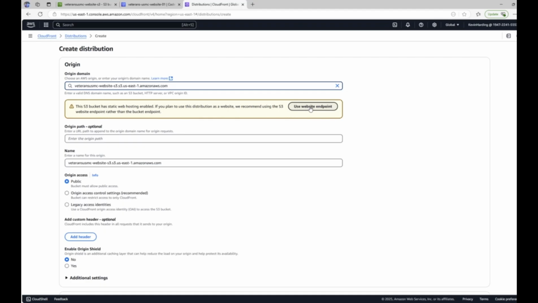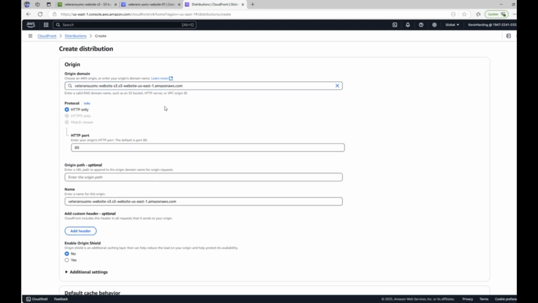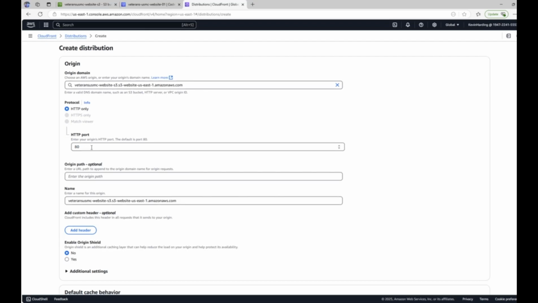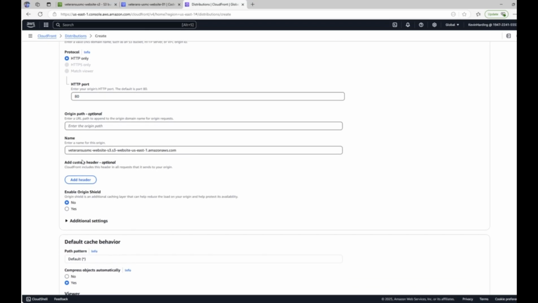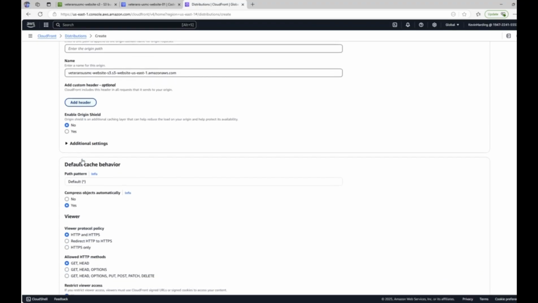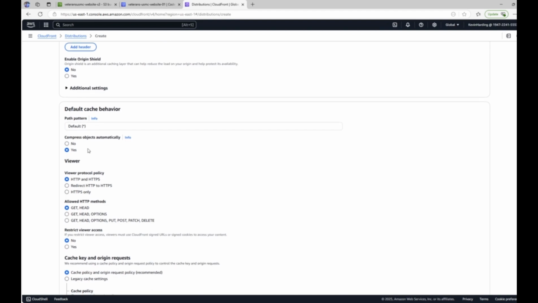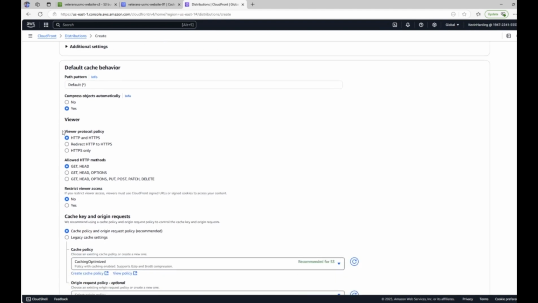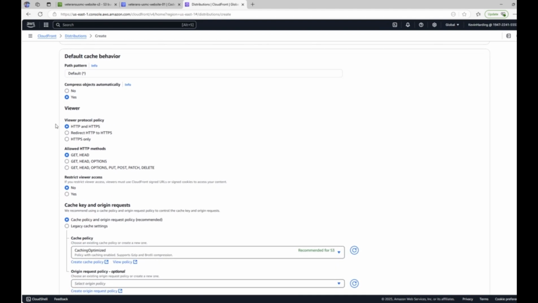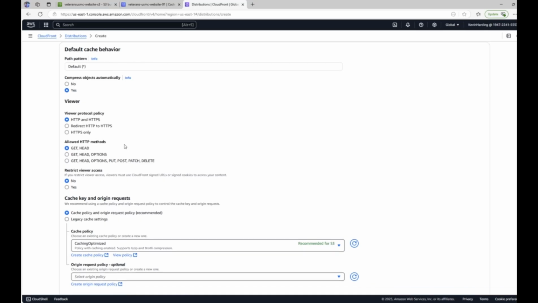Okay, let's use the endpoint. That has been completed. Protocol HTTP to 80. Let's see. Default settings. Compress objects. Viewer protocol. Okay, it's going to be any HTTP and HTTPS.